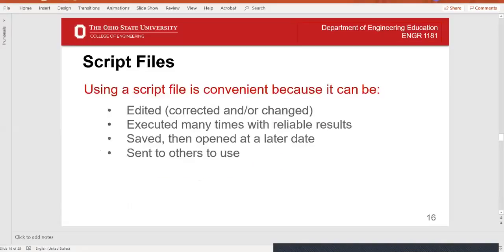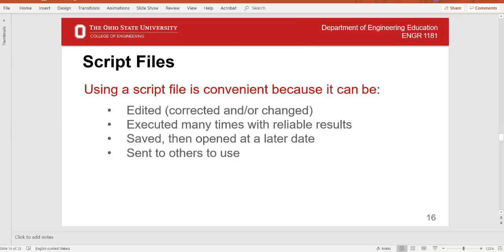These are some of the advantages of creating a script file. As I mentioned, we could make a correction, so we don't have to start over like we do with the command window. You can just make the correction or make changes or keep adding to the same script file without the need to start from the beginning. Every time you make changes, you could execute it and see if you like it or if you need to make more changes. That's very convenient.